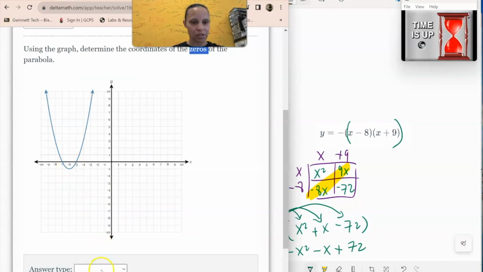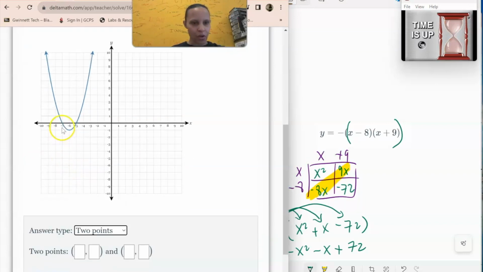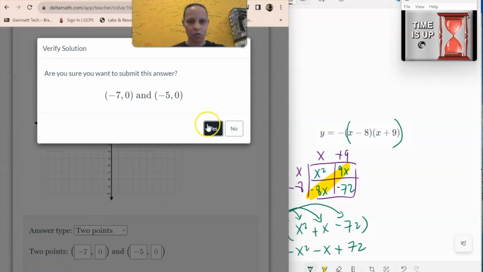So what are these x-intercepts? There are 2 places that it crosses the x-axis. So there's 2 points. They are going to be at -7. So how do I write that down? -7 for x, 0 at y, and -5 for x, and 0 for y. So again, different words that mean the same thing: x-intercepts, where it crosses the x-axis, roots, solutions, and zeros. I think I said the 4. All right, so perfect. So same thing over and over again.